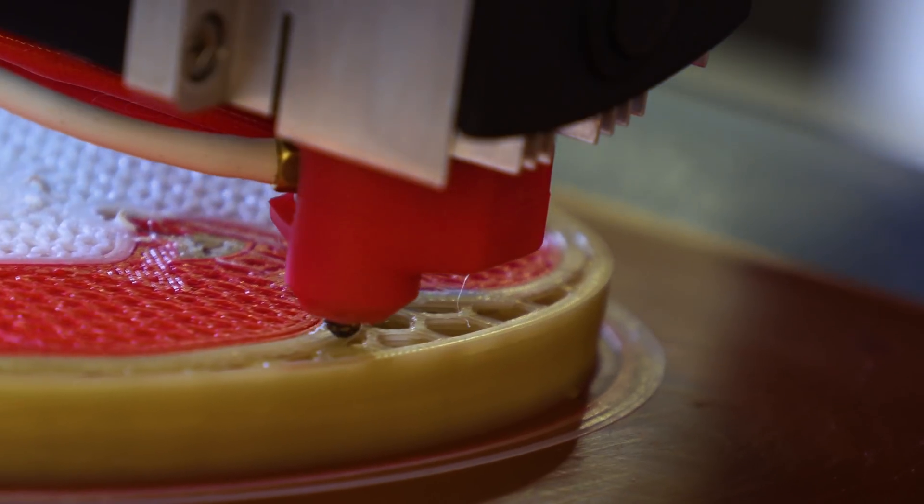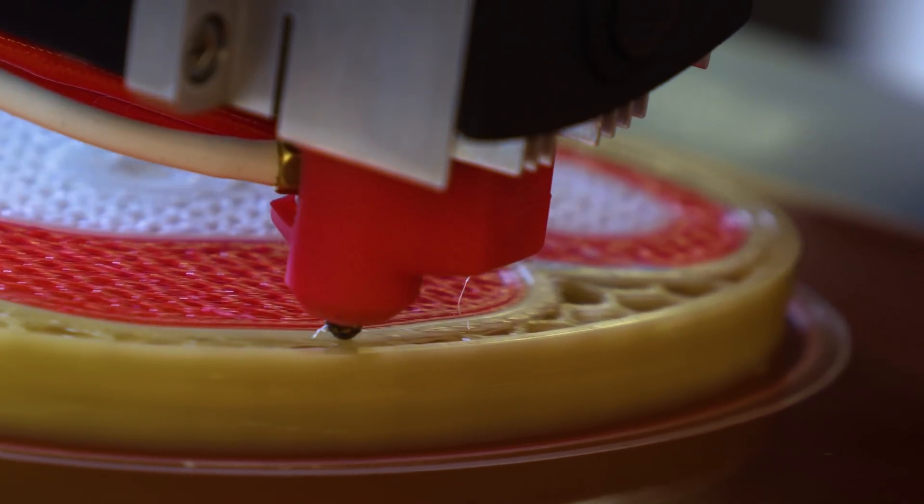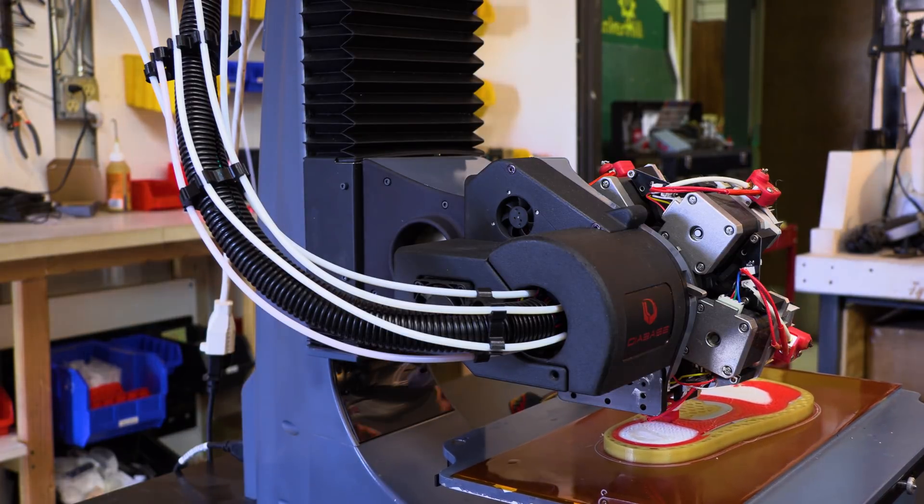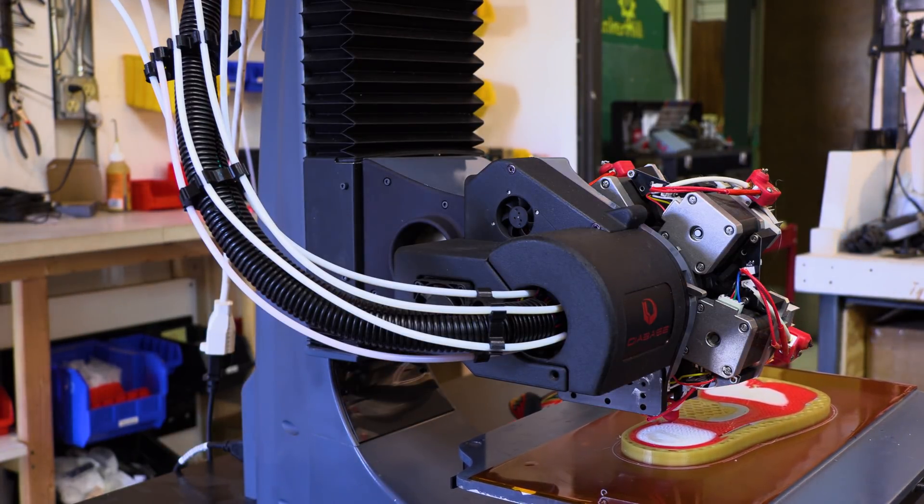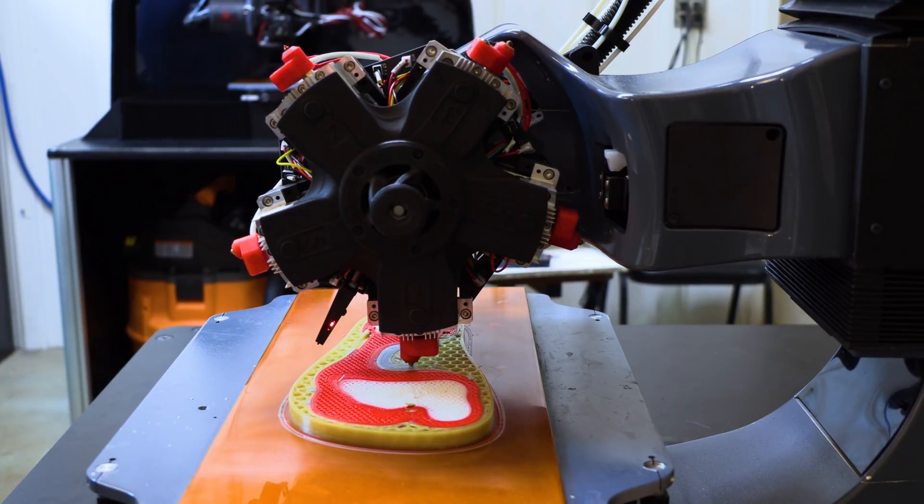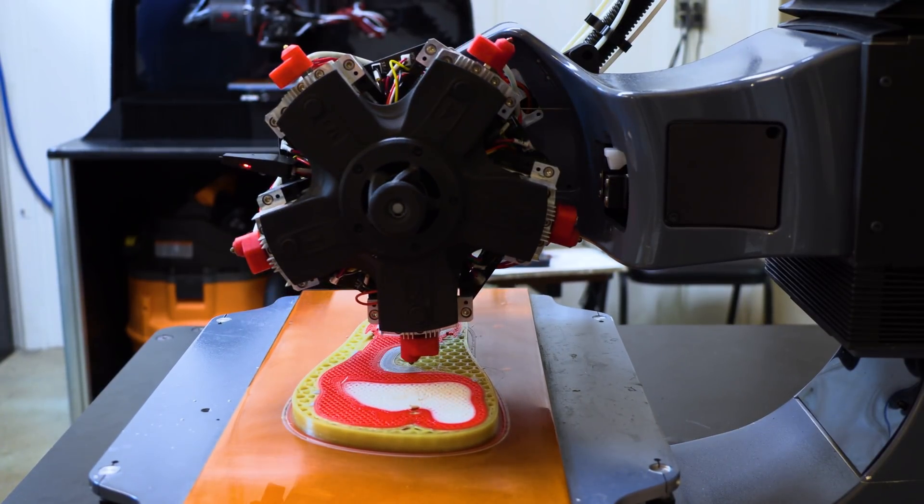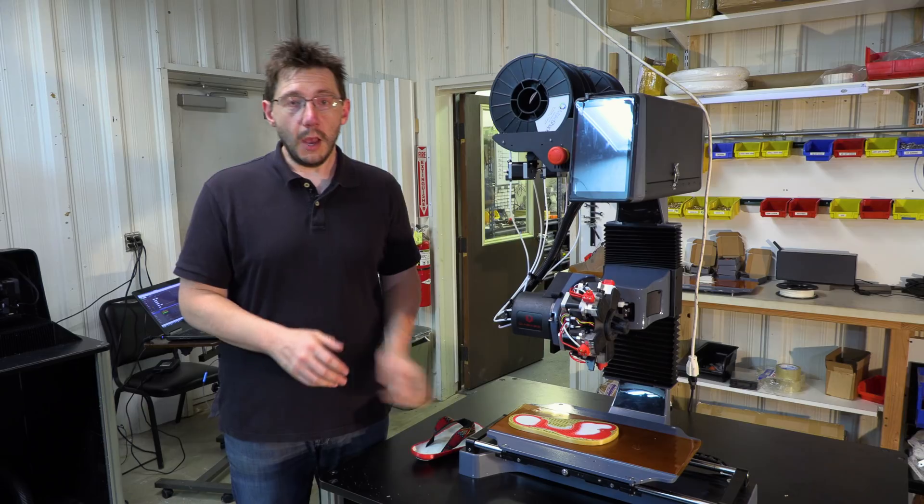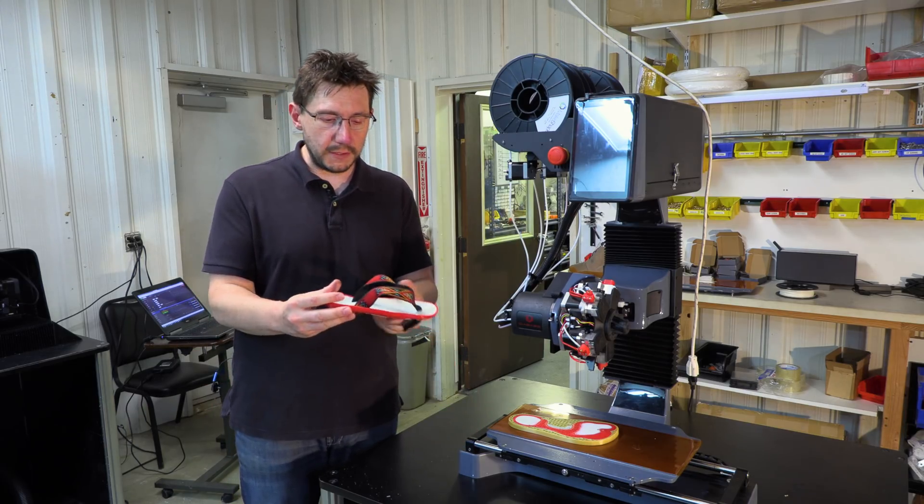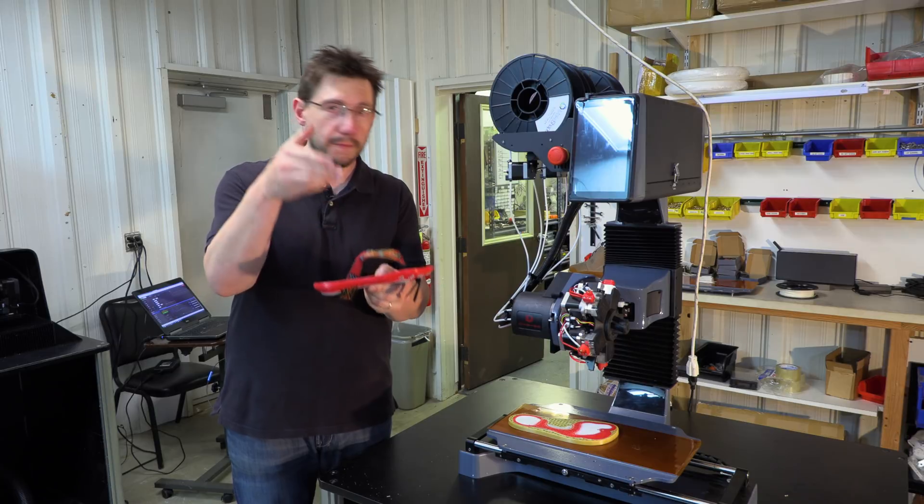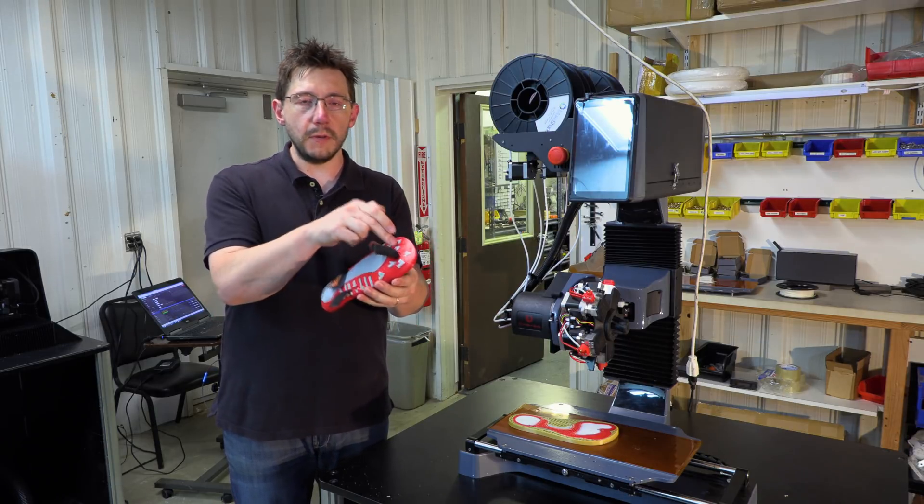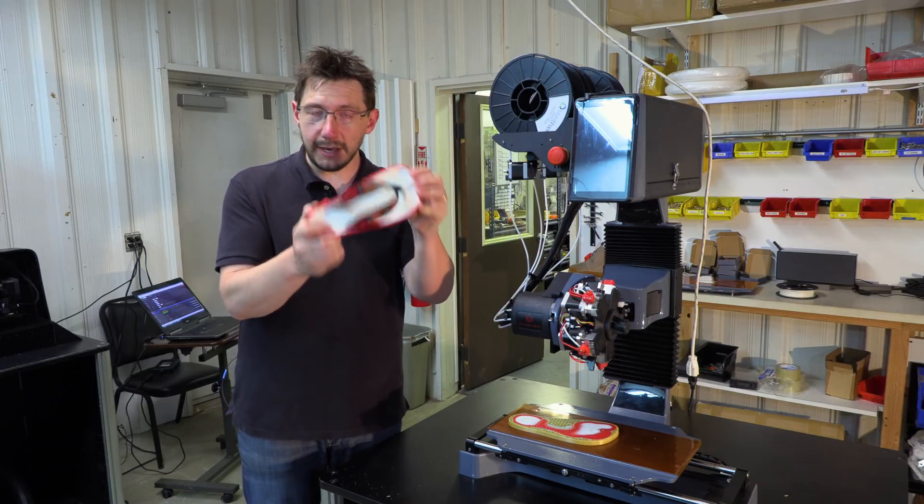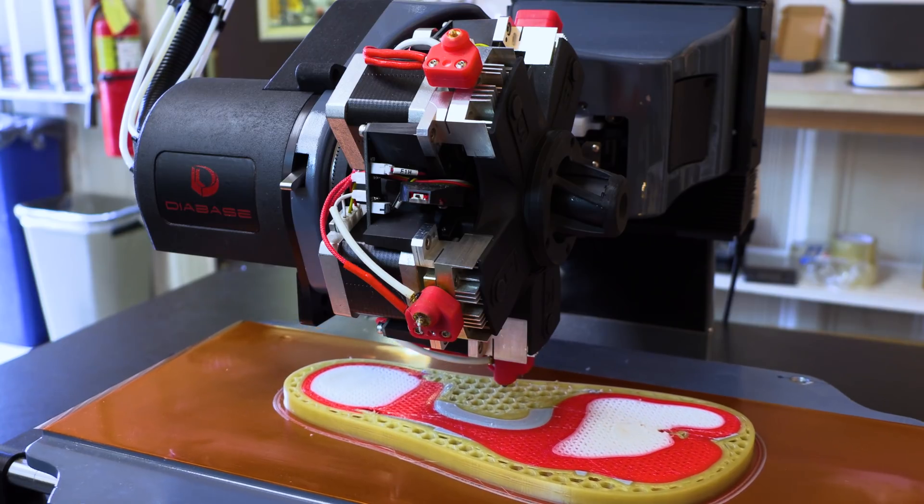And this is great, because in this configuration, you may have a need for mixed material prints, where you have hard and soft regions of the shoe. You may have a need for multi-color, where you're printing with the same material, but you need different colors of the material. And of course, this works incredibly well when you need dissolvable supports. And once the print is done, all you have to do is add some stylish fabric straps, put some knots in the bottom, and you yourself have a highly customized flippity-flop. Perfect for summer.